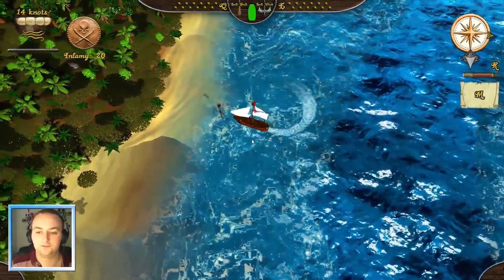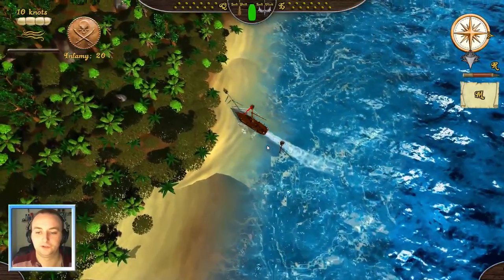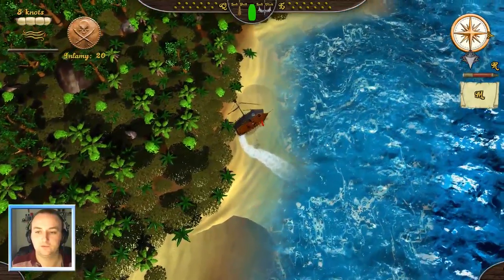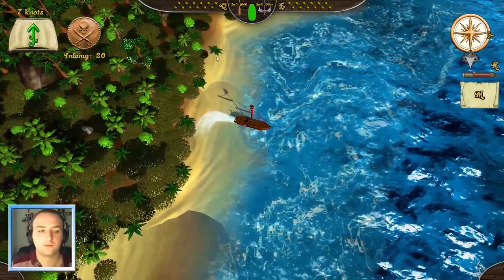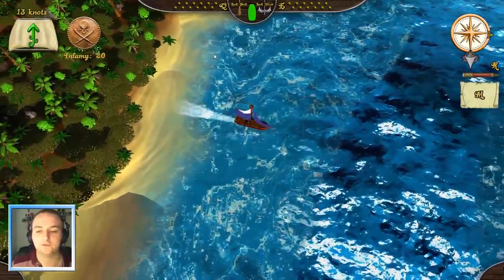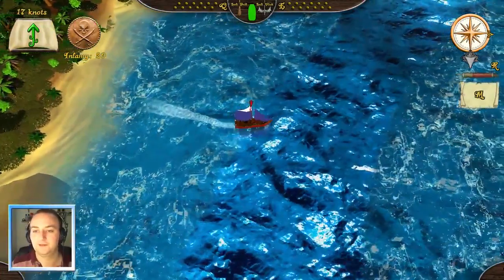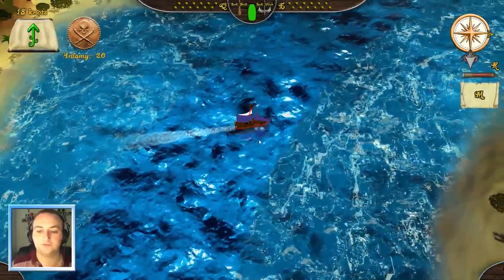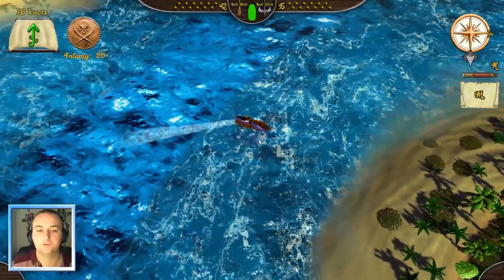Okay, anchors. Stop. Going into the land. Not where you want to go. Okay, so you either put your sails up or down using W and S. I like it. Right, anchor. I don't understand how the anchor works. Let's put it down and see if it stops us. 18 knots. Okay, it does.